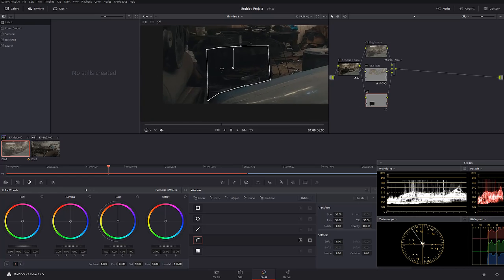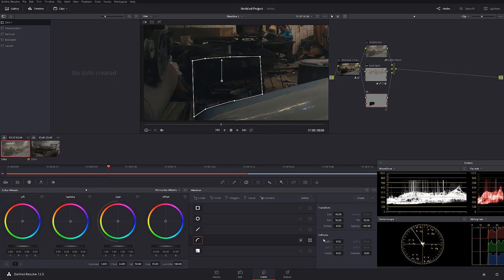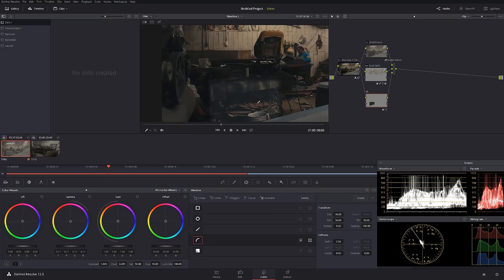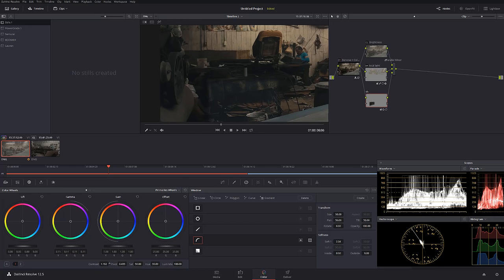Alright, I think that looks pretty cool. Let's add soft edge and see what it looks like. Okay. And let's add a little bit of light. Boom, that looks pretty cool. Now we can see a little bit of details. But what happens when you add the light and the midtones, the image actually loses the contrast. A lot of amateur colorists don't know that, but whenever you add brightness, you always have to compensate contrast. So let's go to the contrast over here and start cranking it up a little bit until everything blends in nice with the overall image.